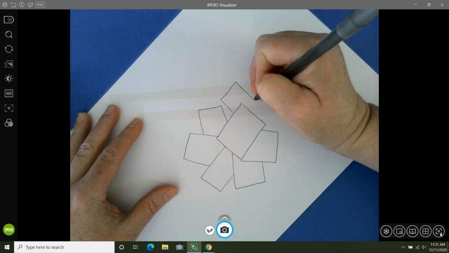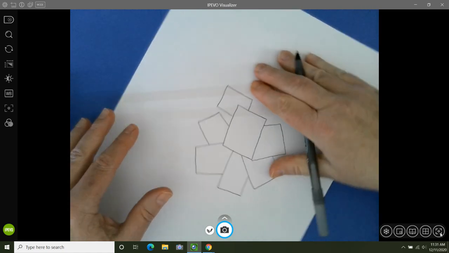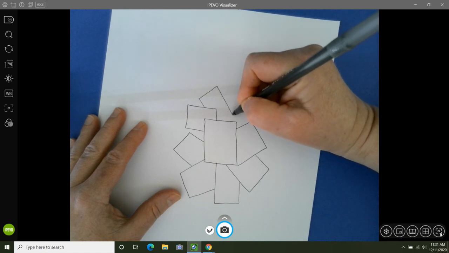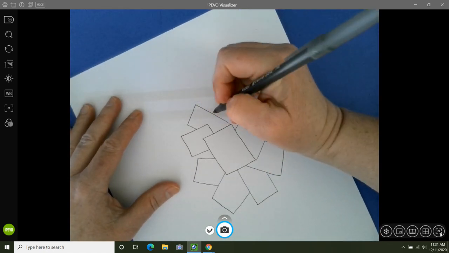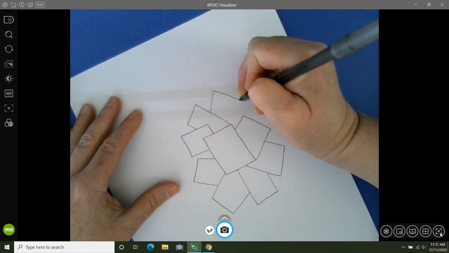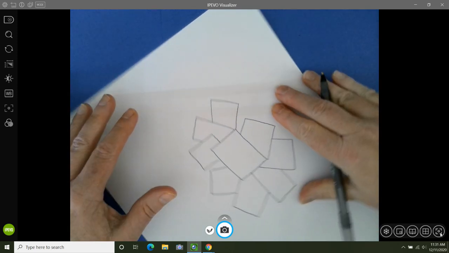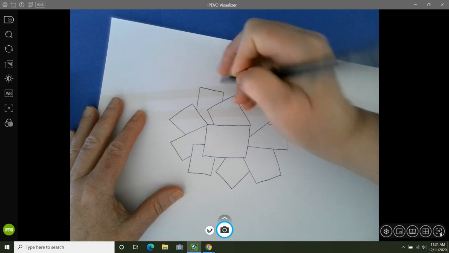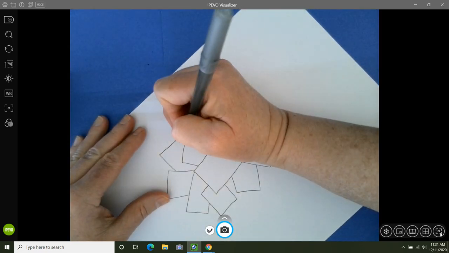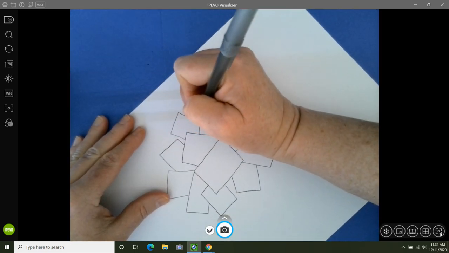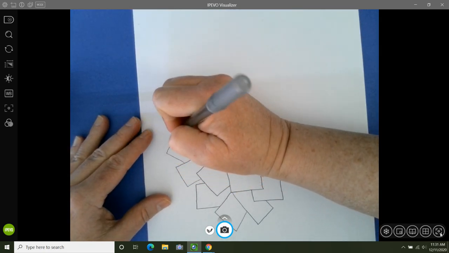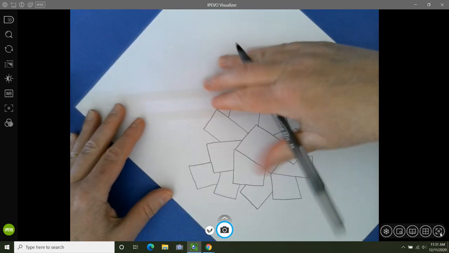Our art today is influenced by the work of art that we saw on the first slide, but the interesting part is that everyone's is going to be different. So as you turn your paper, you can draw the rectangle in different directions, but we continue to draw around that central point.